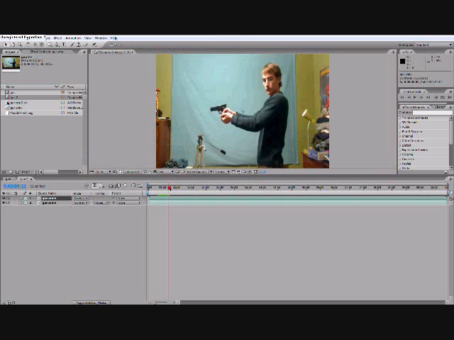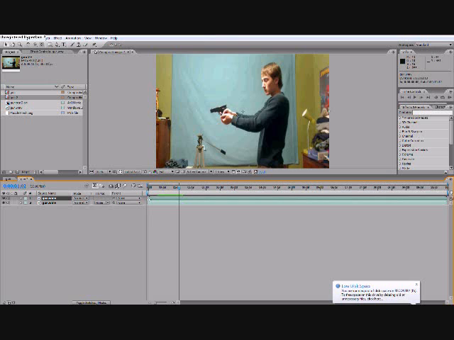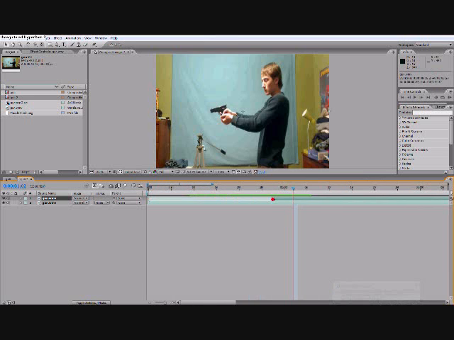You want to go to where just before you pull up. When you're shooting it, you want to do like you would if you actually shot a gun, where you make it go up, the recoil. You want to go just before you start pulling it up, which is right there, and then make your copied footage one frame long. There you go. And then you're going to push G on the keyboard, or go up to here and push the pen tool.